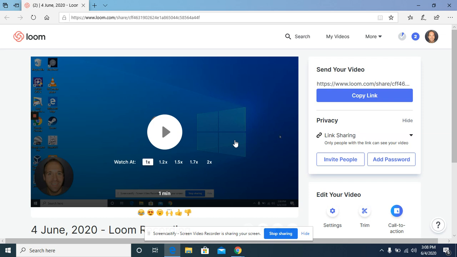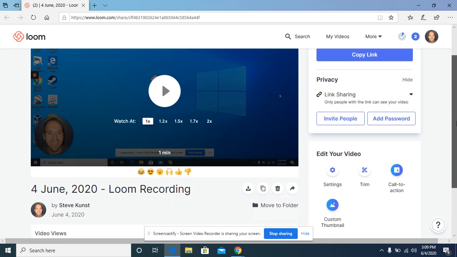If you wanted to just check to make sure that everything looks good, but you don't want to watch the whole thing, you can speed it up, and that way you don't have to sit through the whole video. You'll also notice you have a few options for your video. Now that we're on Loom's website, you can click on My Videos, and it shows you all the videos that you've created. You can copy a link to this video, and then you do have options to trim the video if you want to maybe trim off part of the video that didn't turn out. You can trim that, and you have a couple other things you can do with thumbnails and other settings.